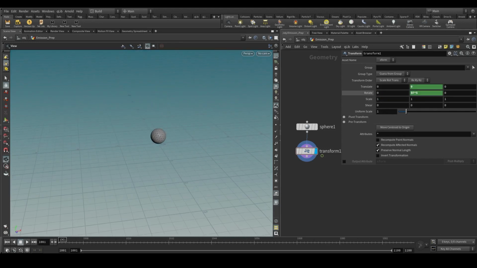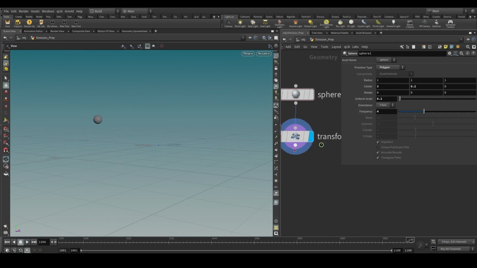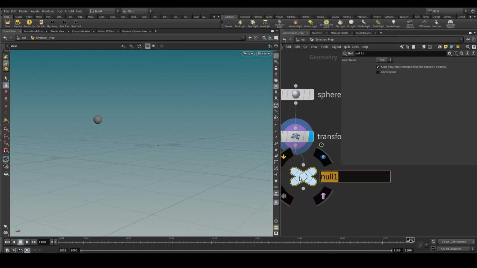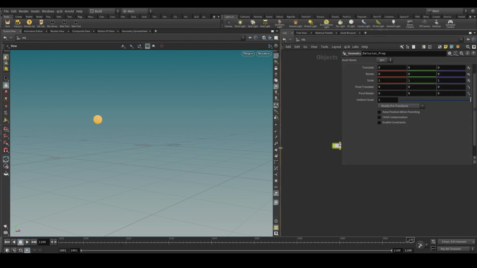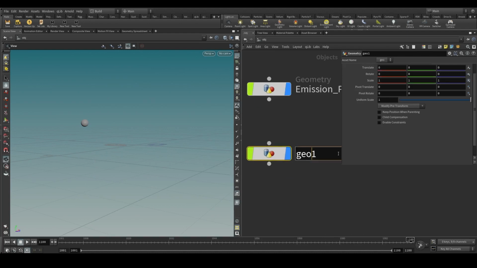Select the sphere node. We need to move the sphere by 3 meters in the x-axis. Now add a null node and name it OUT. Again, take a geo node.